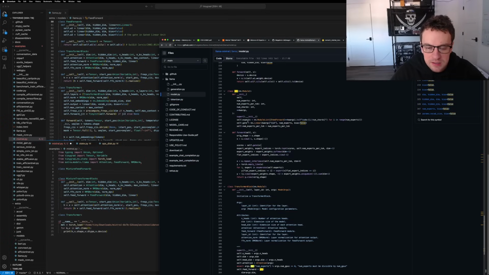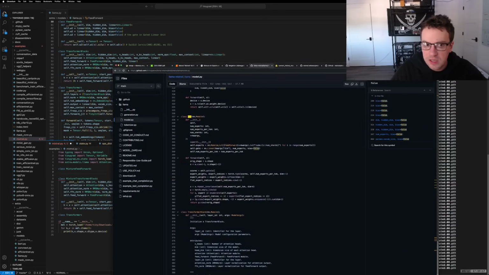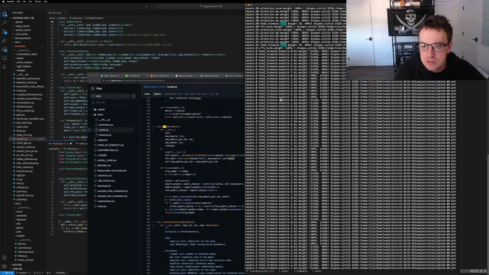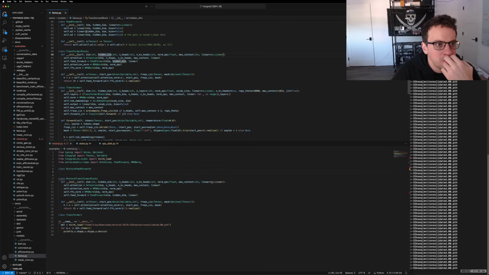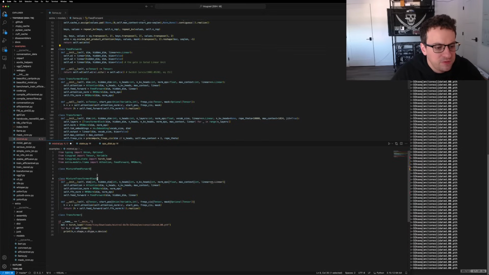And then are the experts just normal MLPs? There's a list of them. W1, W2, W3. Yeah, I think I can just use a normal feed forward there.